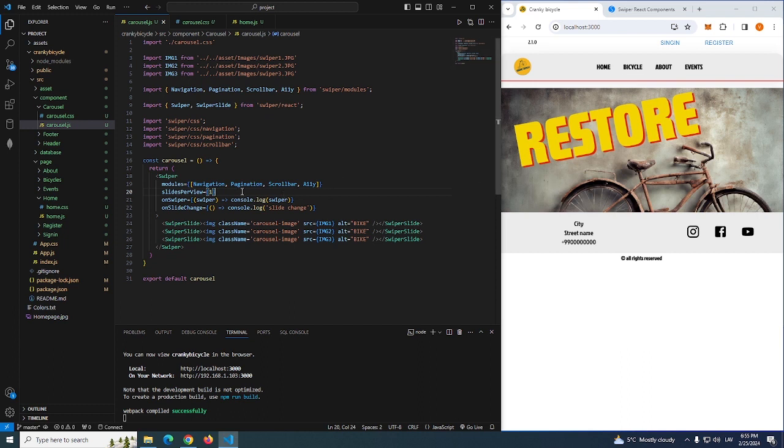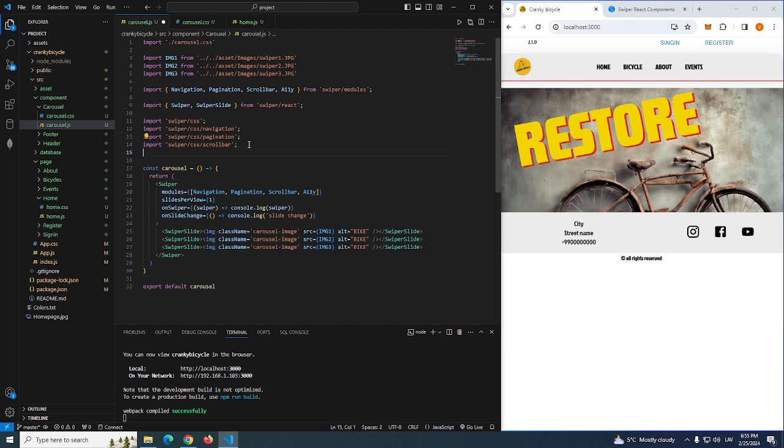Okay, now I want it to play automatically, so I will add in here import. I will add import swiper CSS and autoplay.